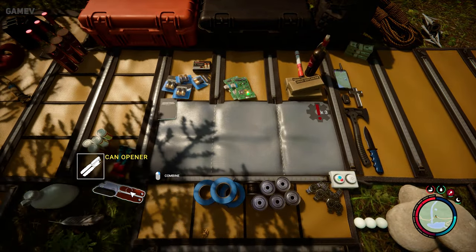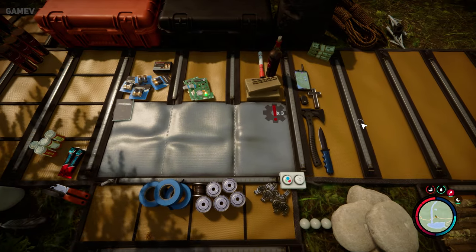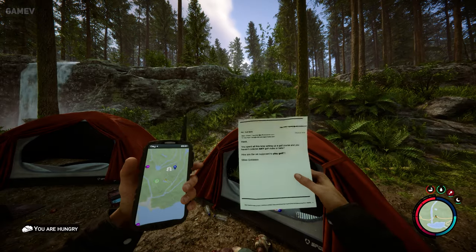The first item you need to get is a can opener. You will use it to open cans. Go to the same location as me and you will find the can opener.